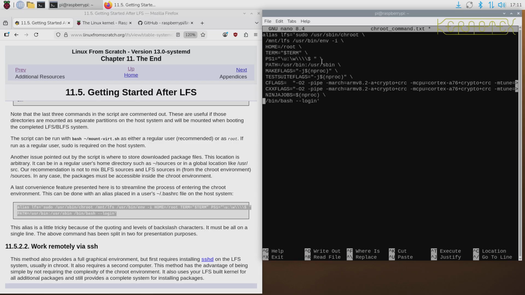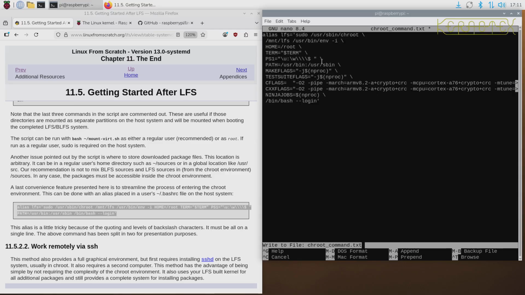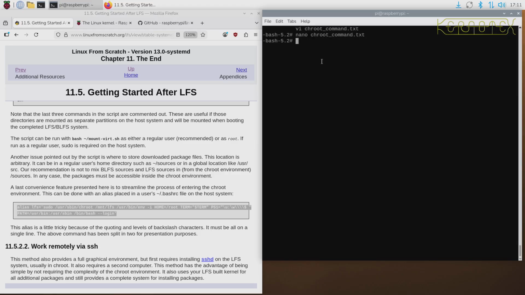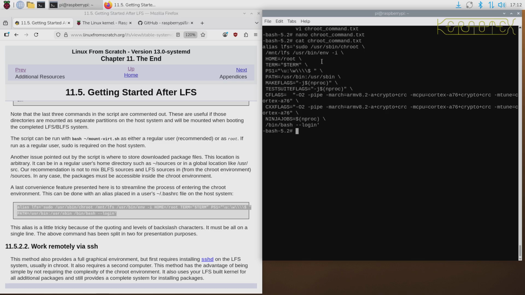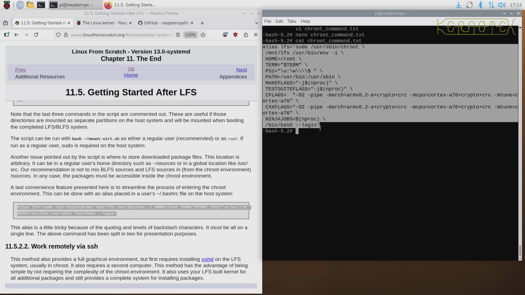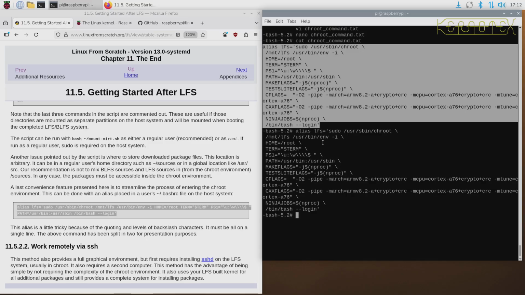Okay, that should be it. So I'll save that. So if I now cat that to screen, copy and paste that.